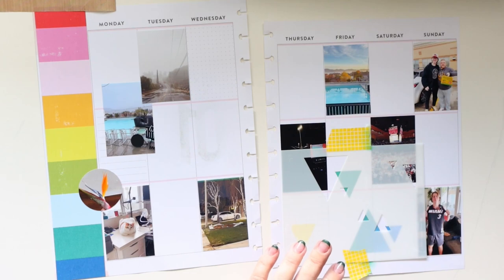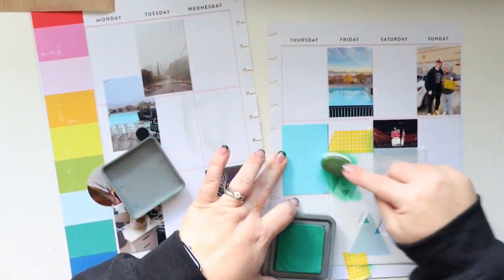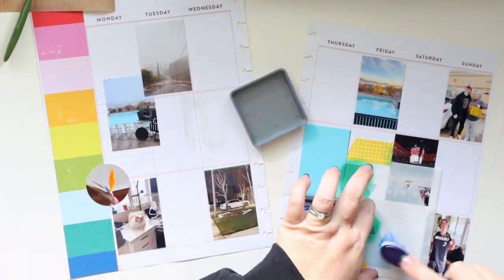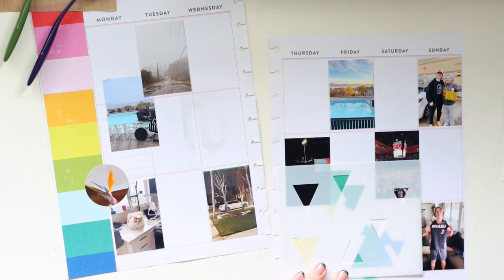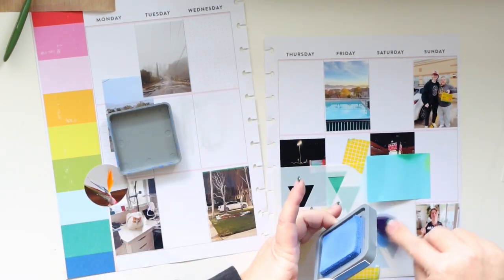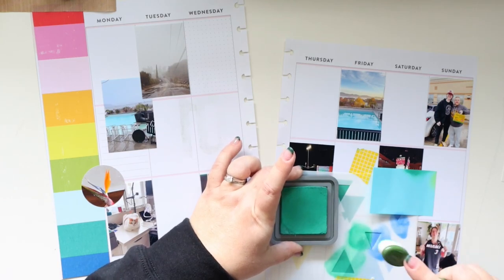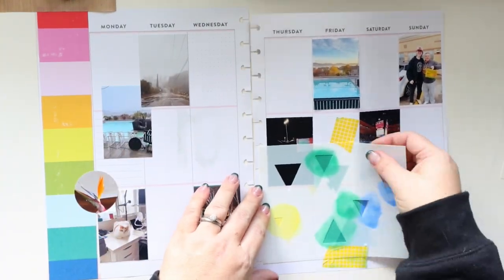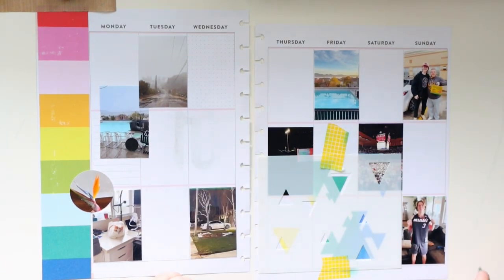On the very first one I got some ink outside the stencil — pretty annoyed about that — but I worked it out. I'm also using sticky notes to mask off areas I don't want to get ink on, like photos, punched marks, or boxes that shouldn't get a certain color. For example, that far right box I'd want to be purple, not blue, so I'm masking it off. The sticky notes work great for that, and I am genuinely loving this so much.